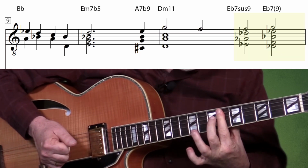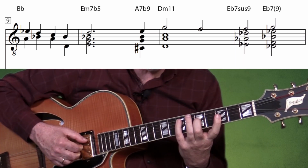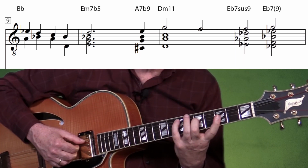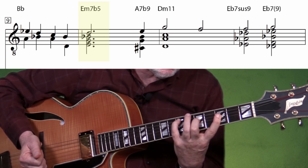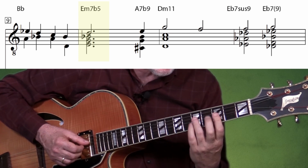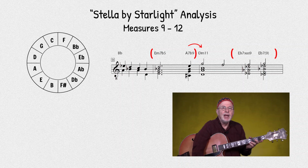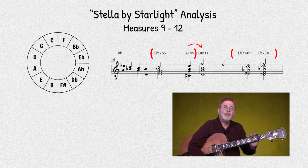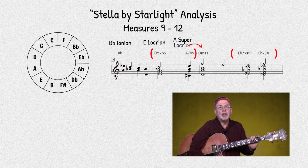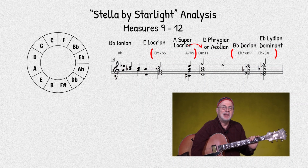If you find that this chord here, the E minor 7 flat 5, is too much of a stretch for you, you can just omit the fifth string and play the G minor triad. And the suggested scales for these four measures are B flat Ionian, E Locrian, A super Locrian, D Aeolian, B flat Dorian, and E flat Lydian dominant.